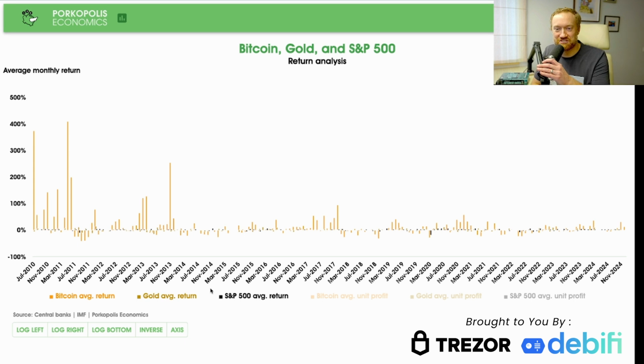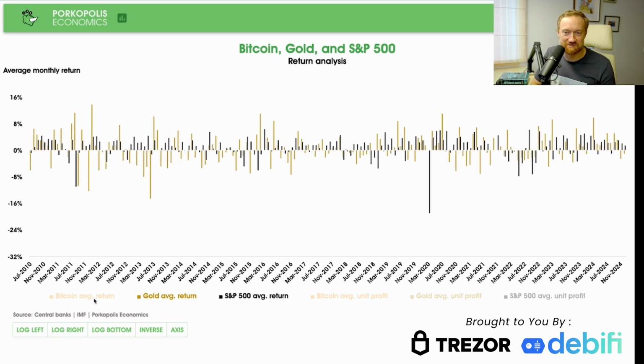So this changes the scale entirely, as you can see, right? Before we were in a scale up to 16% average monthly return on the top end, and then down to negative 24%. Although, to be fair, that really was just this COVID month here of March 2020. Gold did have a really bad month here in June 2013. But roughly, you're talking about 10-15% as the max, and really more like 4 or 5% as the mid-range, let's say. I don't want to say the average, but something like a mode.